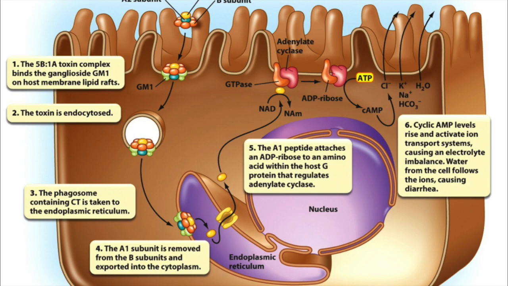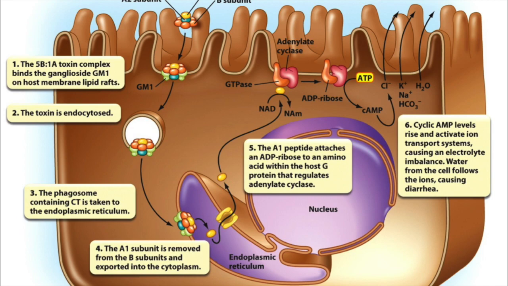If I'm consumed and make it past the acidity of the stomach, I use my flagella to breach the intestinal wall. Once inside the intestinal wall, I enter the lumen where I release the clarotoxin. The clarotoxin I release is a 6-subunit protein with an A subunit and 5 B subunits. The B subunit binds to glycosides on the intestinal epithelial cells. I am packaged into vesicles and escorted via endocytosis and then taken into the cytoplasm where my A subunit is detached from the B subunits. After separating, my A subunit is exported into the cytoplasm.